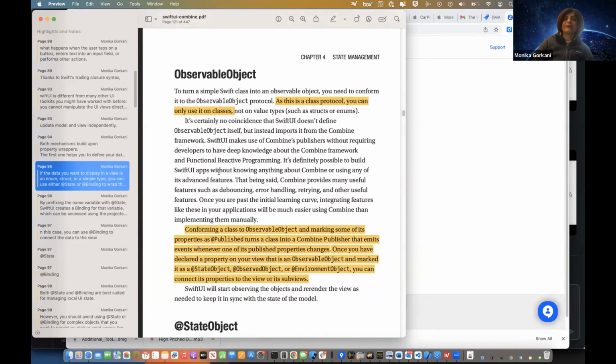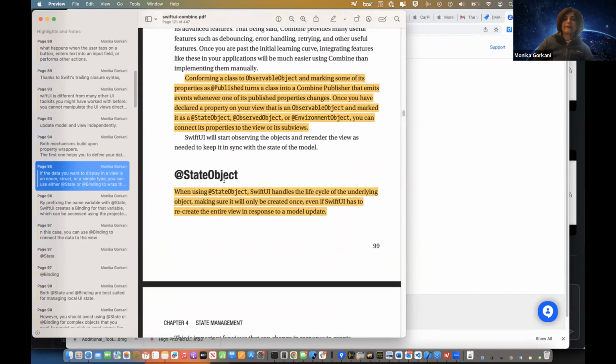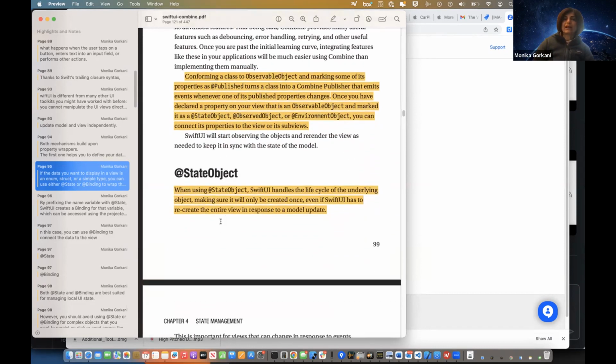And we're going to talk about how, when we're creating these things, we have to make sure that it's actually extending that particular protocol to let SwiftUI know that it can be observed. But for @StateObject, SwiftUI handles the life cycle of the underlying object, making sure it will be created once, even if SwiftUI has to recreate the entire view in response.